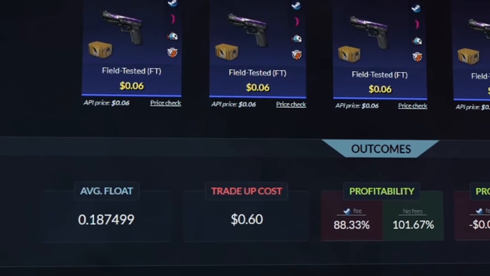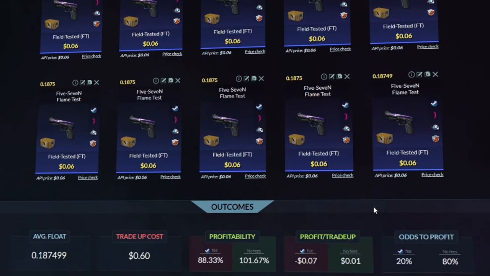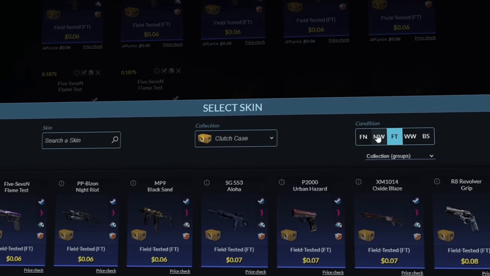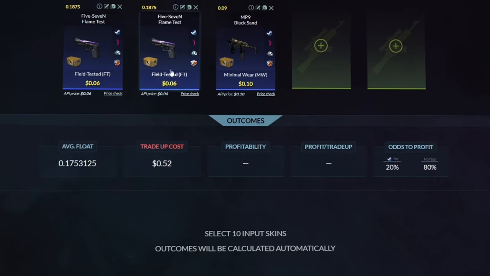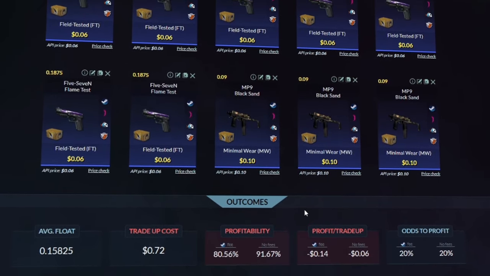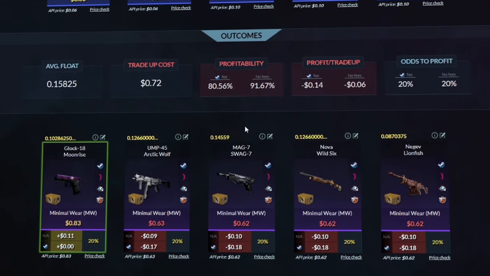One option that you do have, though, is deleting a couple of these field-tested inputs and trying out some minimal wears to see if that would make it more profitable with the Swag 7 below 0.15. I would say 3 is a good starting point. Set it to minimal wear, go cheapest one, go 0.09 because that's a pretty moderate fair number, and see what it looks like. Way less profitable. We did get it below 0.15, but it's just not going to work out.